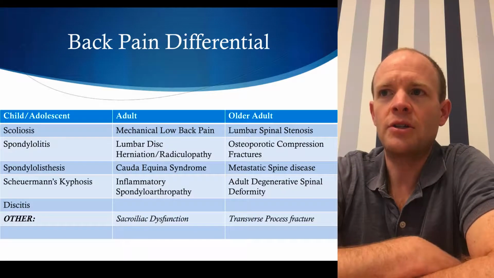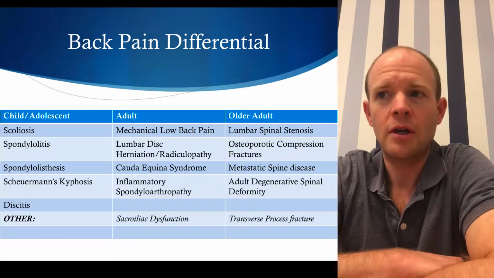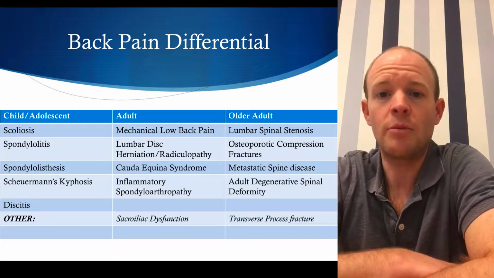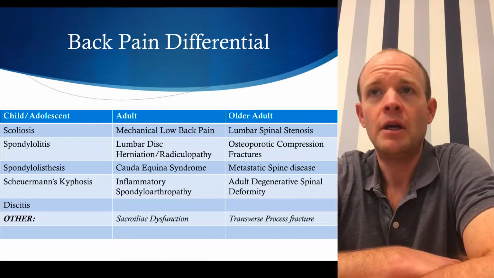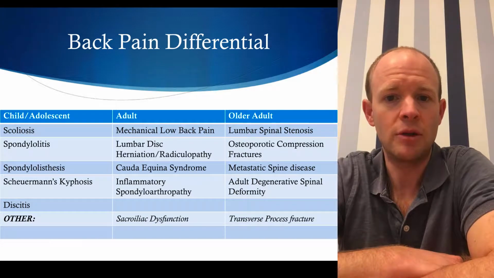The fourth slide is just a brief differential of things we're going to cover in this talk. It is by no means exhaustive. There are many other things, particularly non-musculoskeletal, that can present with back pain that you're going to have to work through on your history and physical exam with each individual patient.